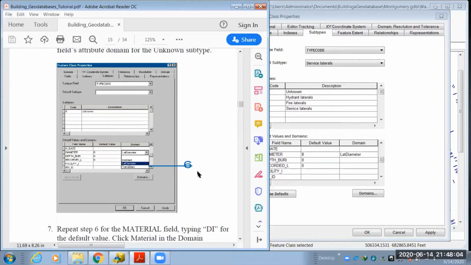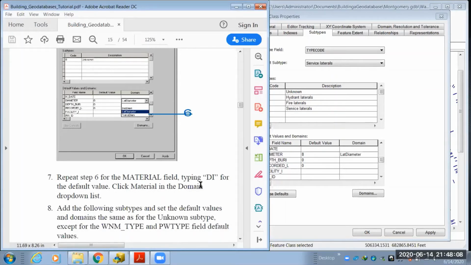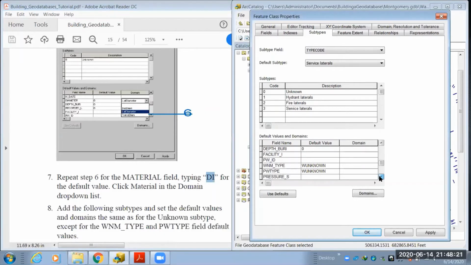Then 7, repeat step 6 for material field. Type DI for the default value and click material field. Material. Now for the domain it will be material.